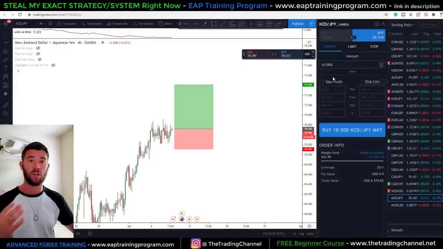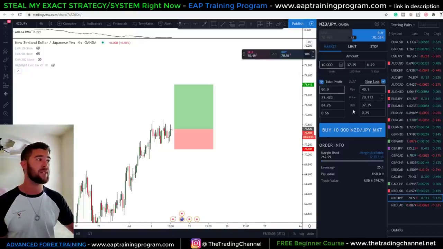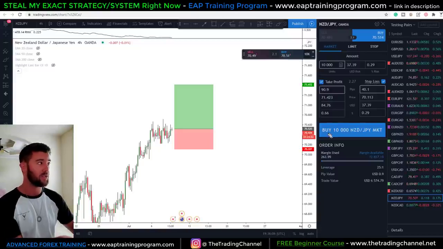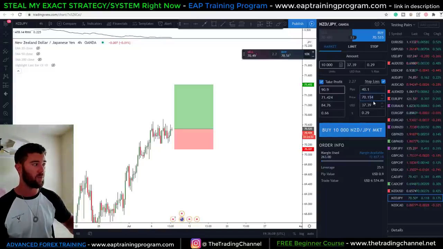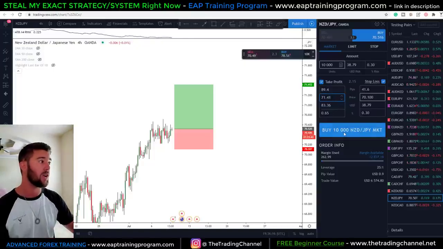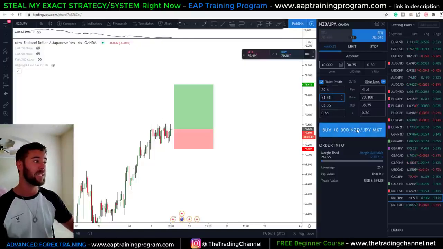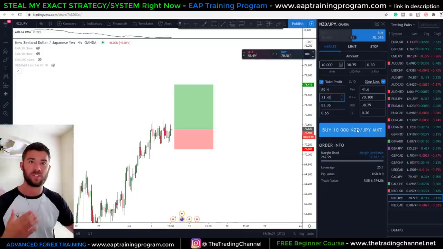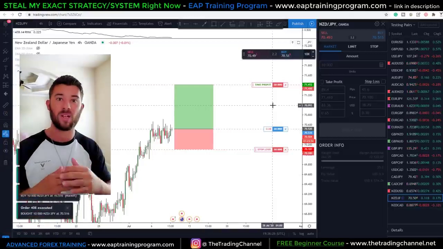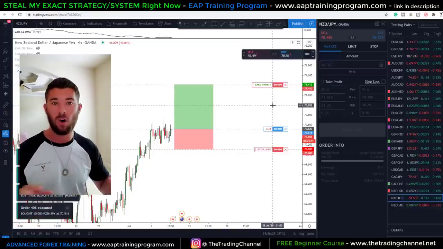Now on TradingView, all I have to do is click my take profit and stop loss, and I can put in my take profit price and, remember, the stop loss price. The stop loss price is 70.10. So I can go to stop loss, go to 70.10. I can go to take profit at 71.41, which would be right here. And all I have to do at this point is click buy and watch. These orders are set automatically for me. This is the easy way to set up your market order with a stop and target already in place.